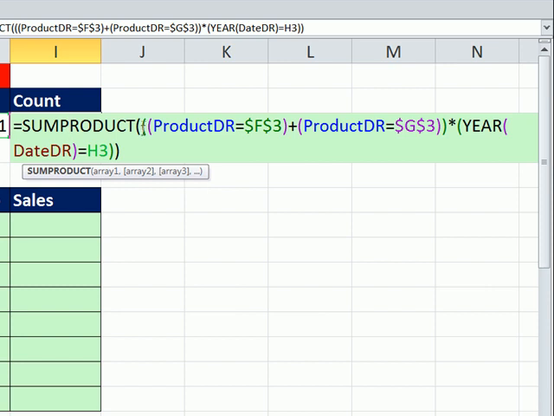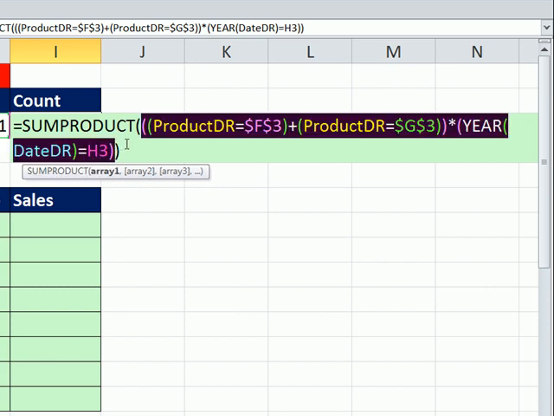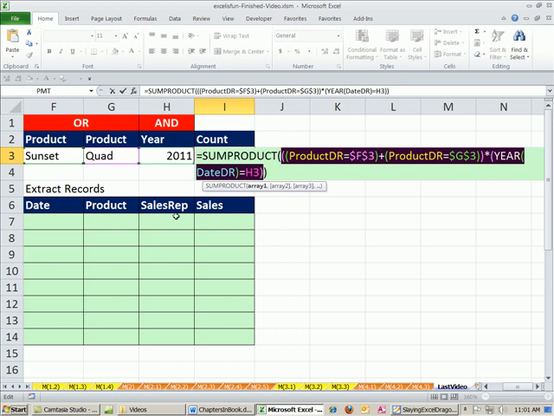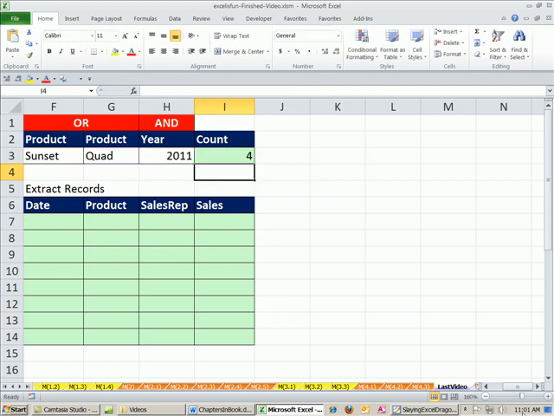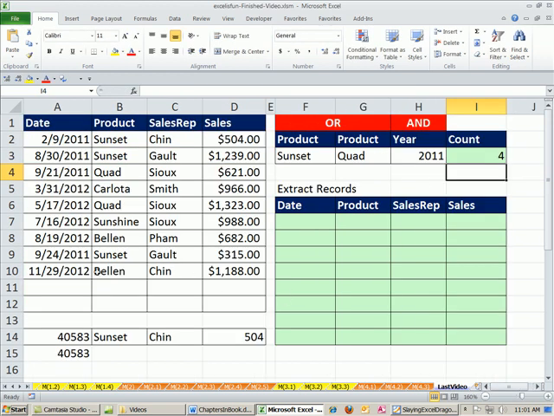Now, cool thing about doing it this way is we have to use this same logical construct down here in our array formula to extract records. You know, we can test it too. We could come down here, change this to a 12, right? And it's updating. Control Z. All right, now, this is going to get wild here. But we do have to use that same construct.